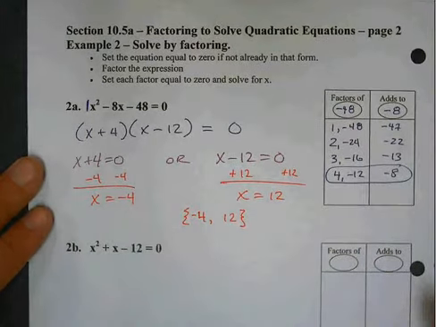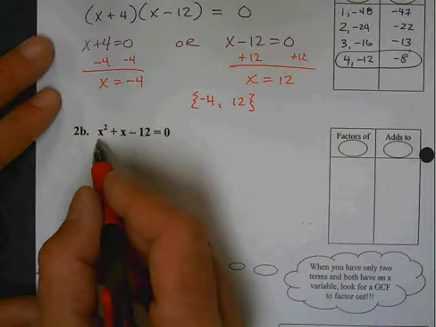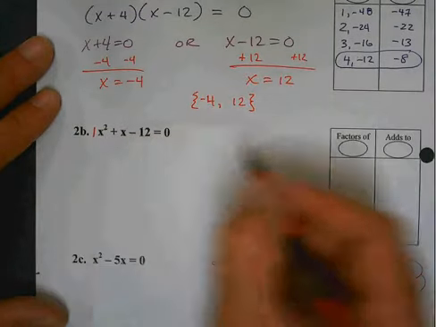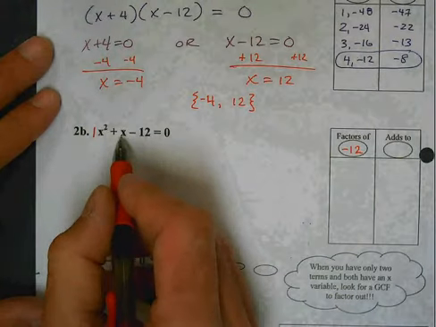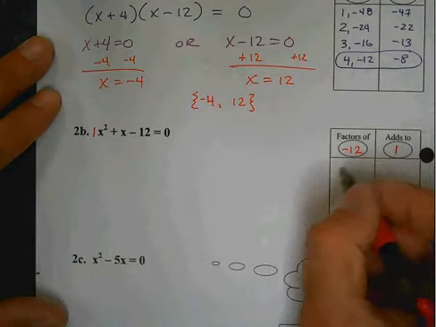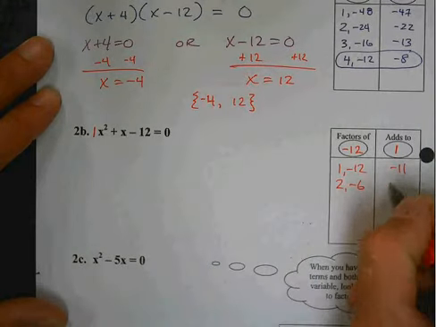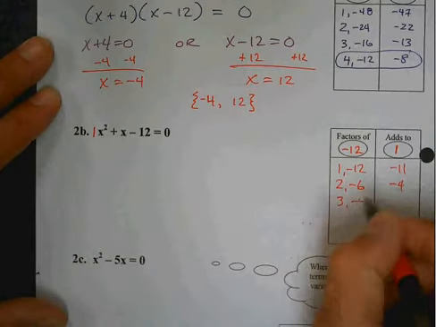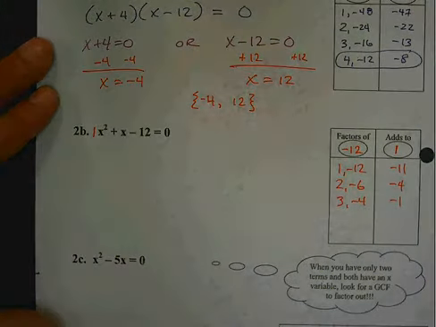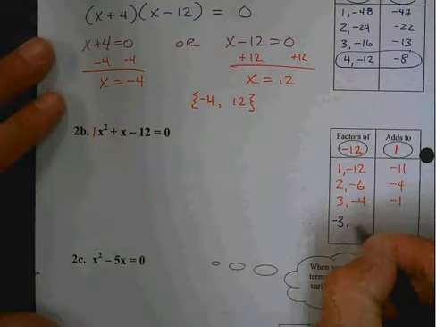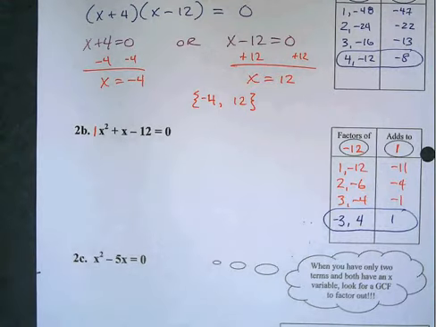All right, look down here. Is it 1x squared? Okay. So factors of negative 12. But what's the number here? 1. So 1 and negative 12. 2 and negative 6. 3 and negative 4. Do you remember what we do then? Switch. Negative 3, positive 4. Can we use the shortcut? What do you think? Yes.